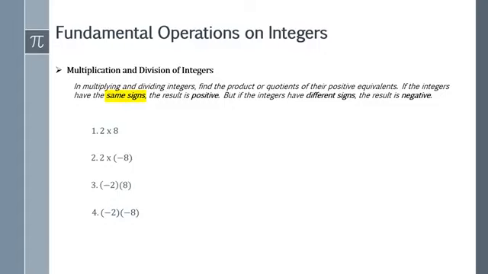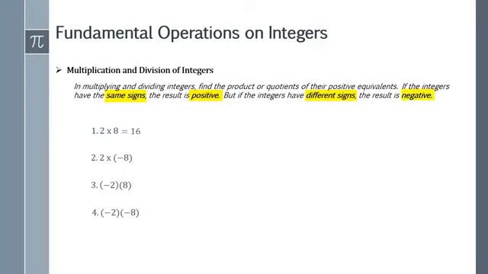Okay? So, first is we have 2 times 8. Sabi dito, same sign, automatic positive. Regardless kung ano man yan siya, class, basta the same yung sign niya, pag minultiply mo yan, automatic positive lahat ng sagot. Pero, pag yung sign ng dalawang integers na multiply mo is magkaiba yung signs, then automatic the result is negative. Okay, let's do it.